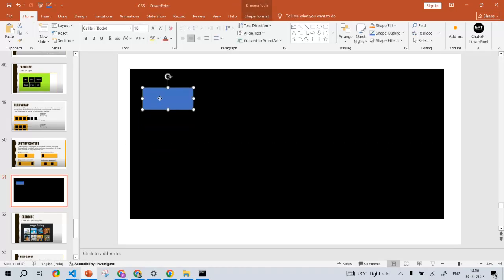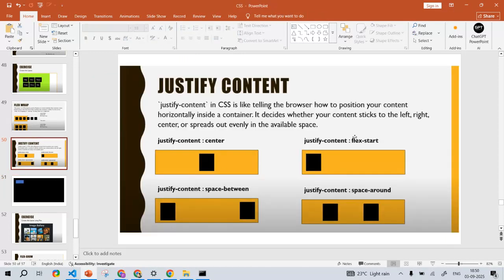If you are using justify in the row, it will come to the center. If you want end, just use justify content end. By default, starting will be there. If you want the front, you have to use justify content flex start.